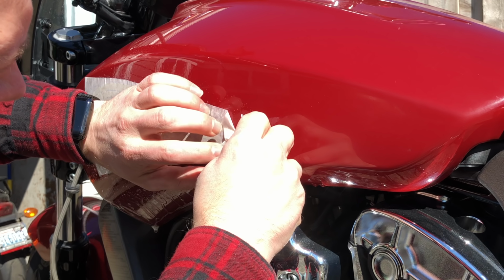Come on. Stick to the bike by yourself. The decals are quite picky. Okay, so. A hard one because it's the middle of a word and it's not connected to the rest of the decal at all. Middle of a letter, that is. Of course, it's the middle of a word.